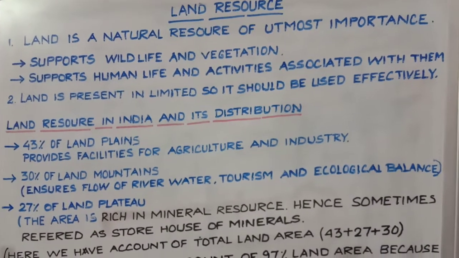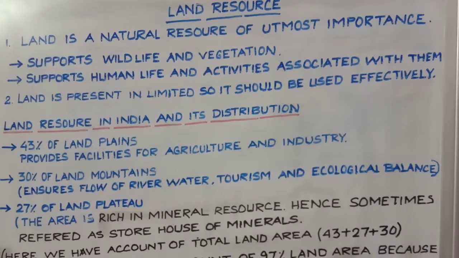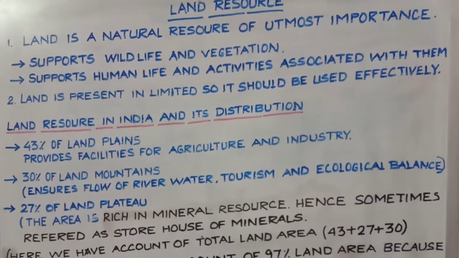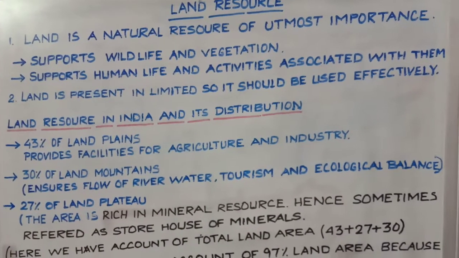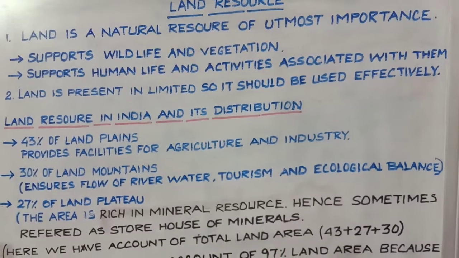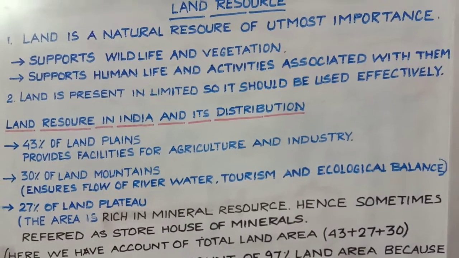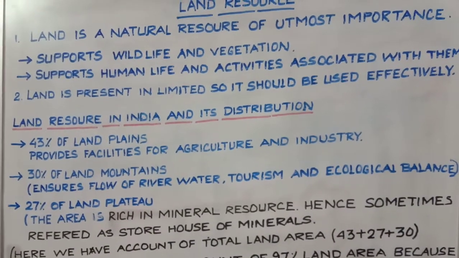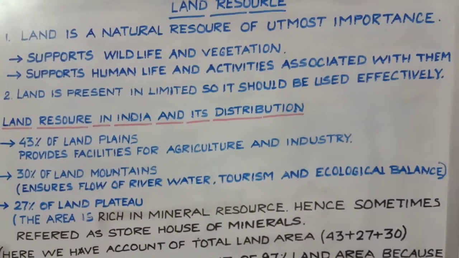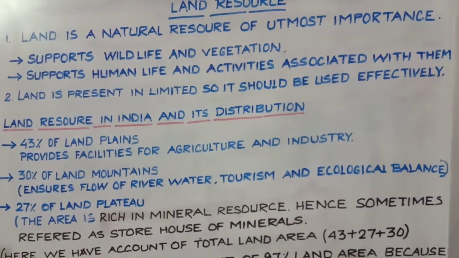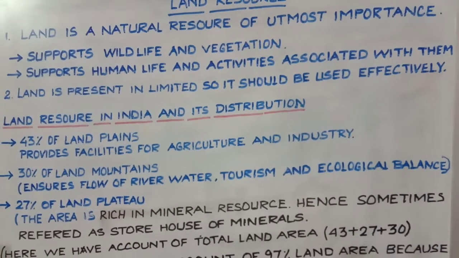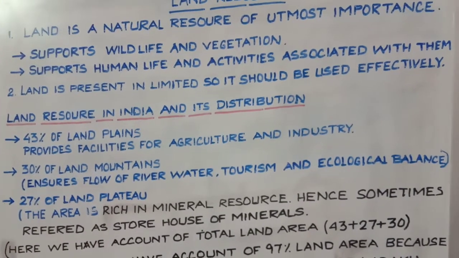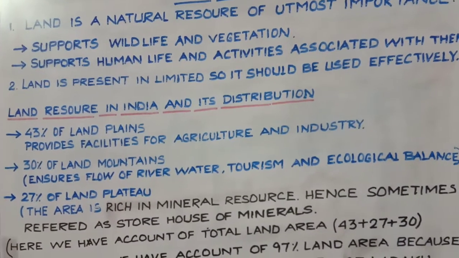And the second thing is land is present in limited quantity, so it should be used effectively. Now, land is a limited resource, and we cannot extend land or increase land. It is fixed, and therefore we have to use it efficiently and effectively so that we can extract maximum benefit out of it.